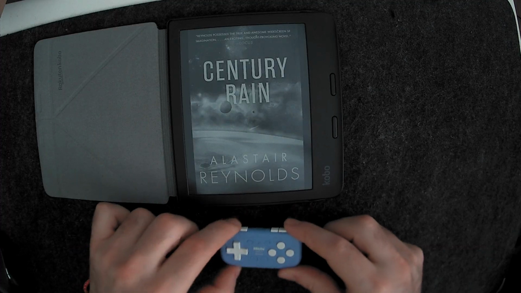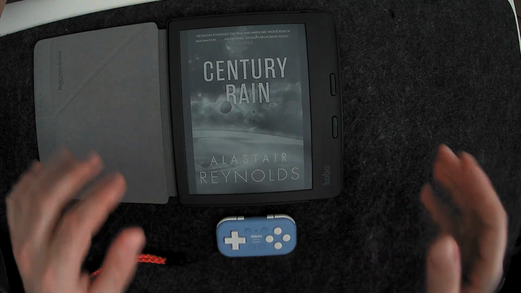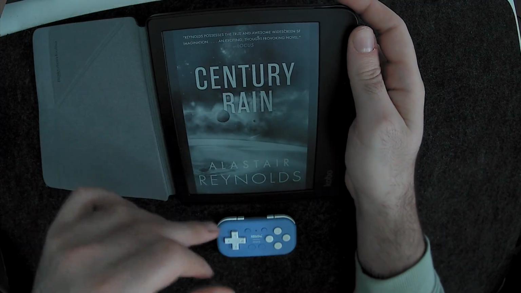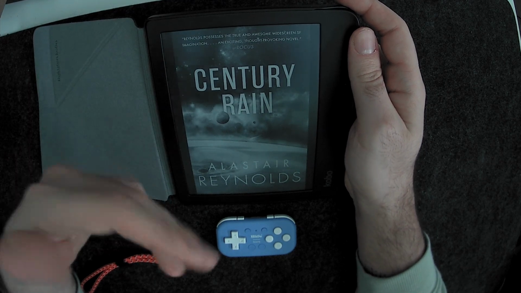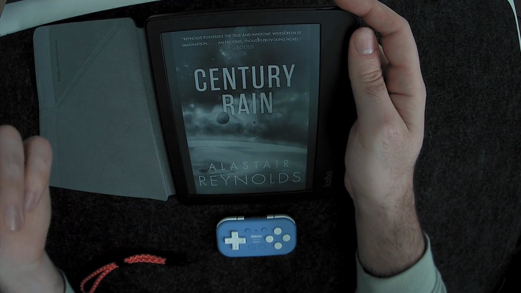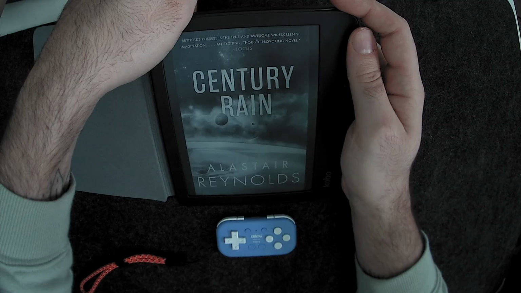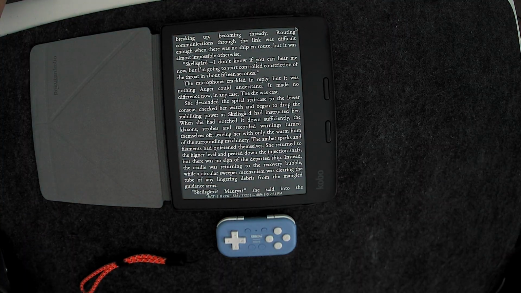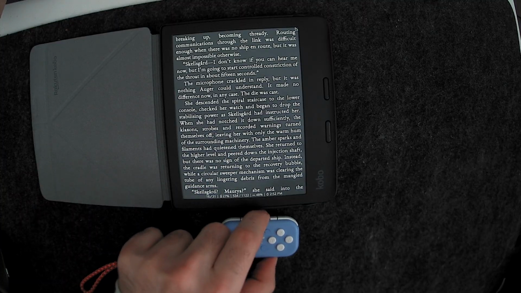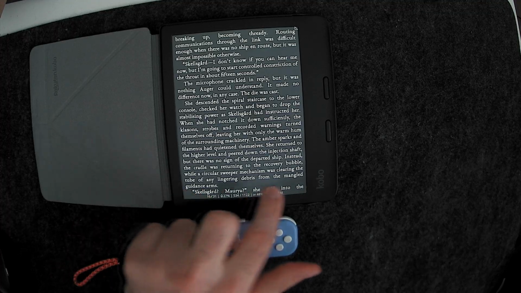If this device loses Bluetooth connectivity, it actually turns itself off. But as you can tell, the Kobo actually put itself to sleep. Before it did that, I think there's a timeout of 3 seconds, and the Bluetooth was turned off. So once you use that, the Bluetooth is not going to be left turned on. So I'm going to reconnect.